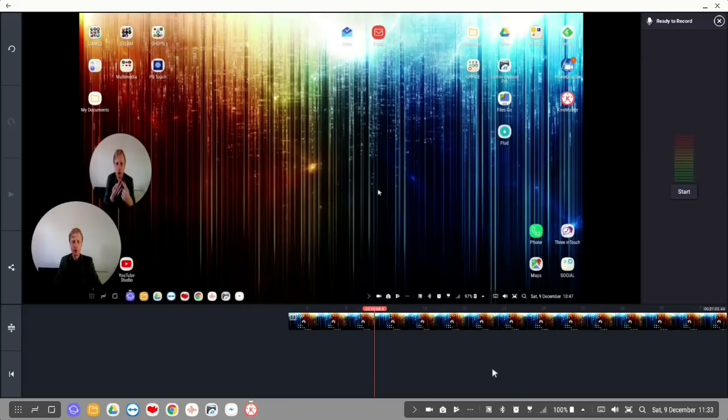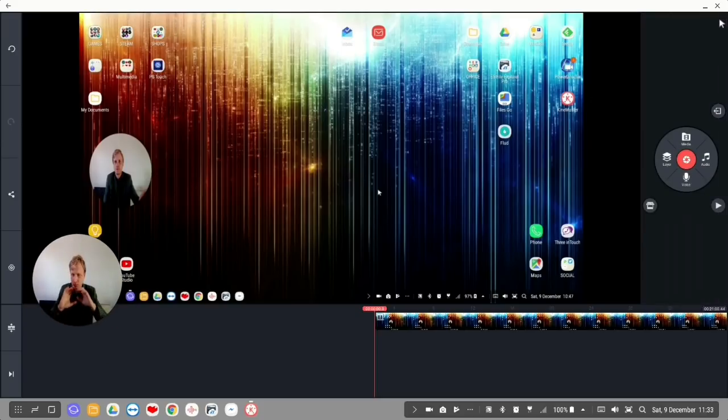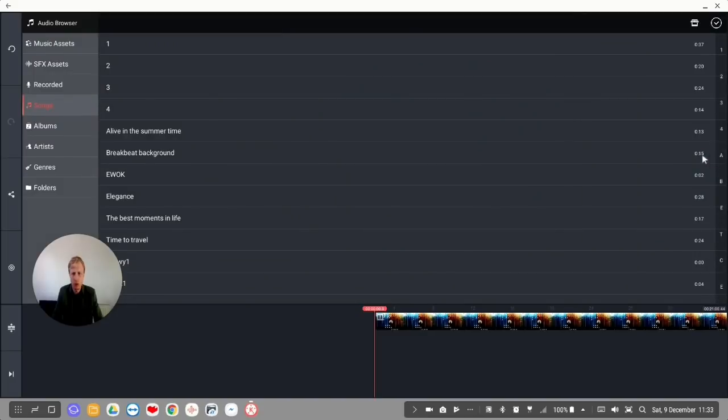Voice, it's a basic voiceover. So if you're showing a video without recording the webcam like I did here, just the video, you can add a voiceover. I won't press start because I'm right now recording all this and my phone microphone has already been used by this screen recorder app, so I don't want to press that and it's just going to give me an error. An audio, you can add an audio.